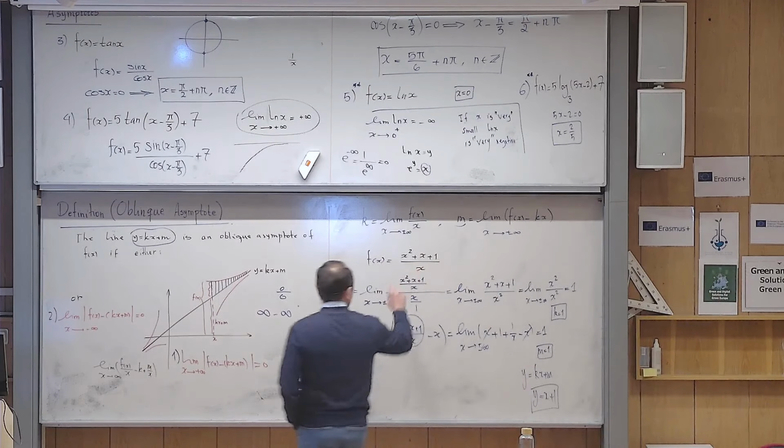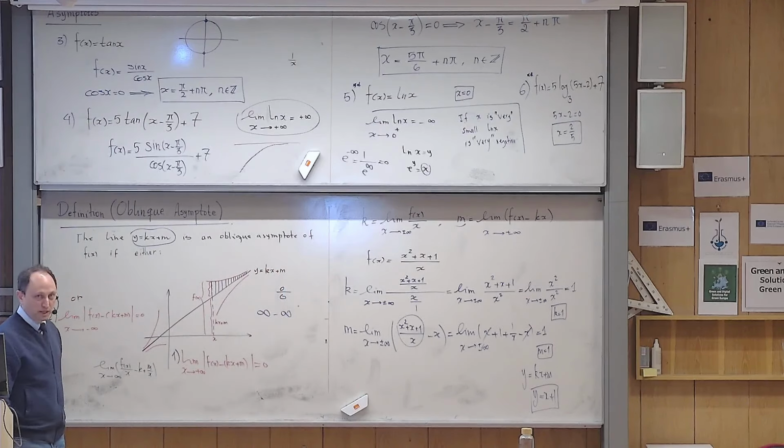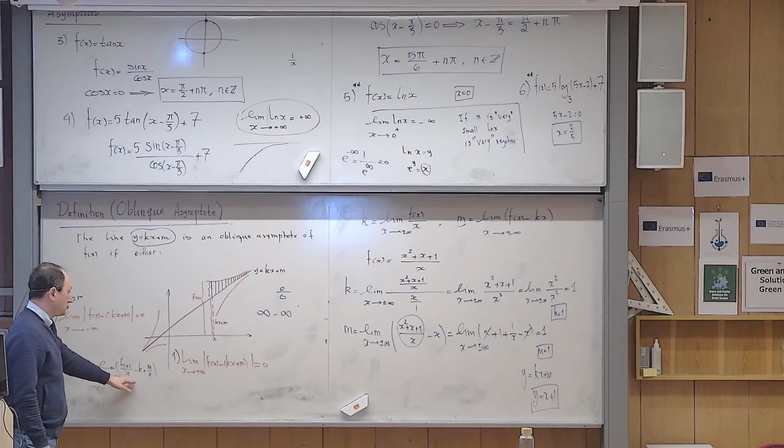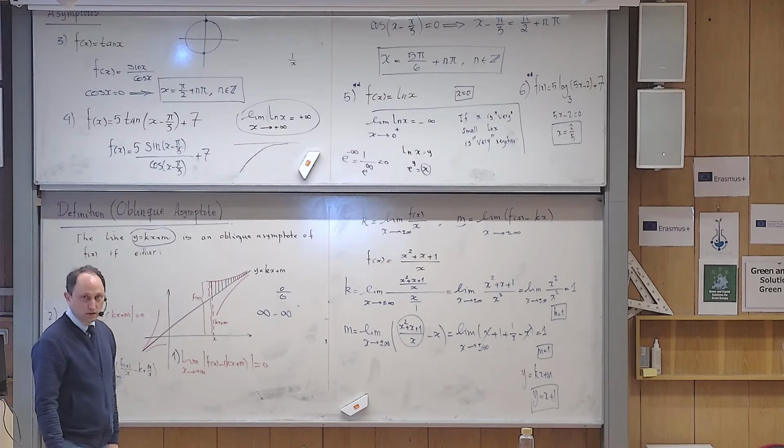I will solve this problem using a different idea, and I want you to learn that one. Probably that one is better. But I just wanted to show you the formula, which is not hard to derive. Hopefully you understood what I said; using that formula you can find the oblique asymptote. Okay?